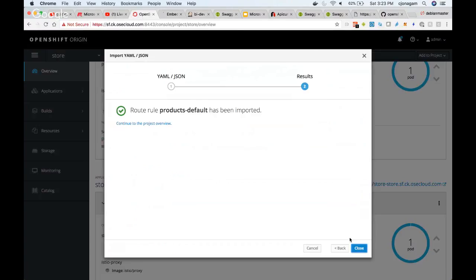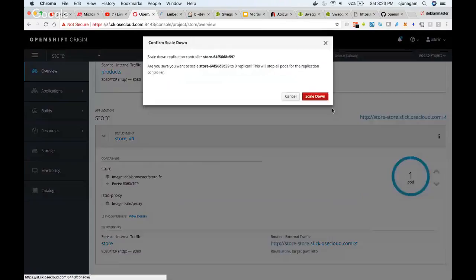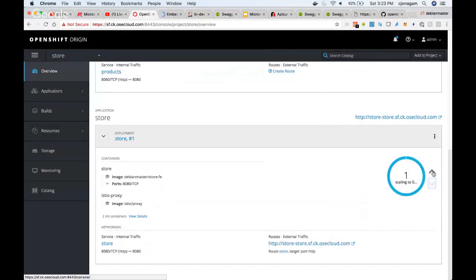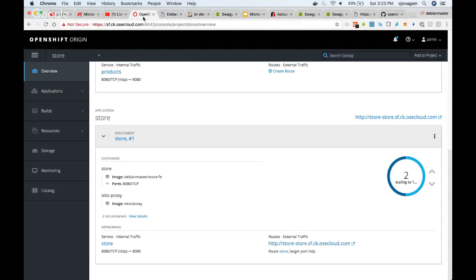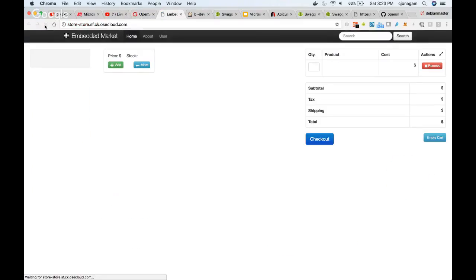Again, there is some issue on the latest version. I need to scale it down and then scale it back up again to show that. Okay, it should be back now.